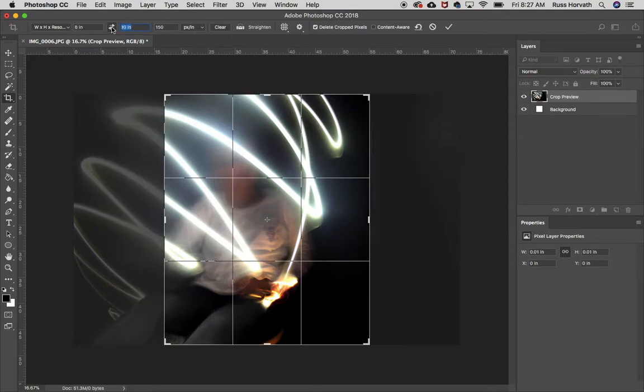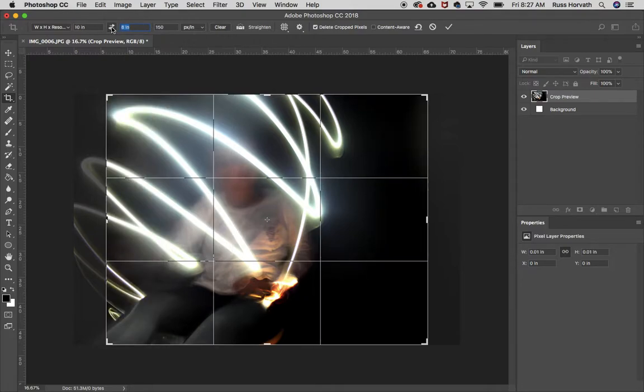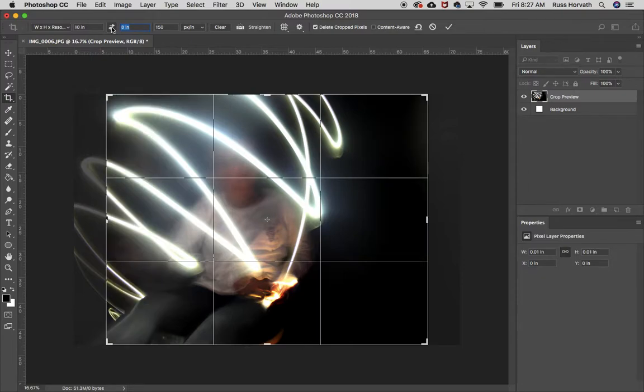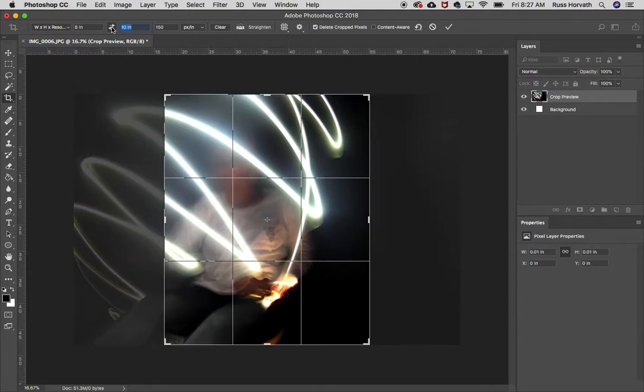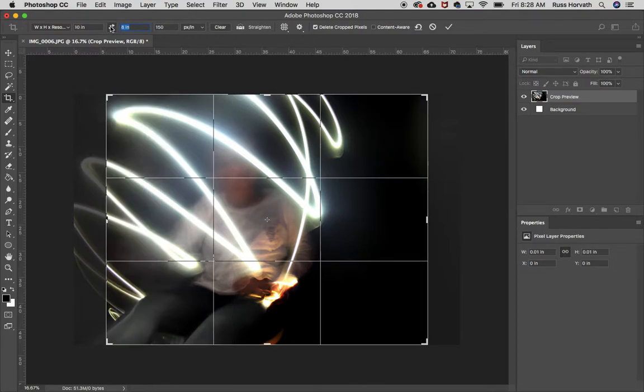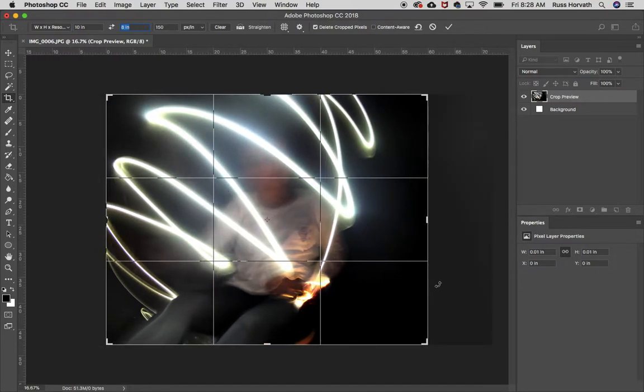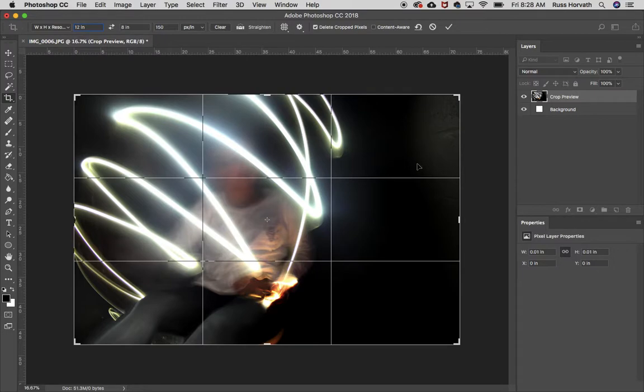Now, back to this, sorry. You can see I'm flip-flopping the orientation of my cropping here. I can go 8 by 10 this way, or I can go 10 by 8 this way. All that means is that everything inside this box is going to be 8 inches by 10 inches. Now, if you see horizontally, I'm losing a little bit of my picture on the side here. So I can either center this picture and chop off this extra black that I don't need, or I could make this 12 inches here, and I could get my whole picture.